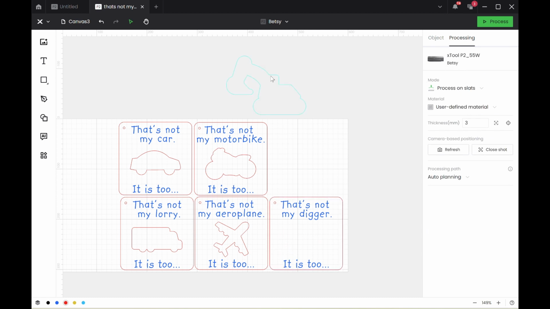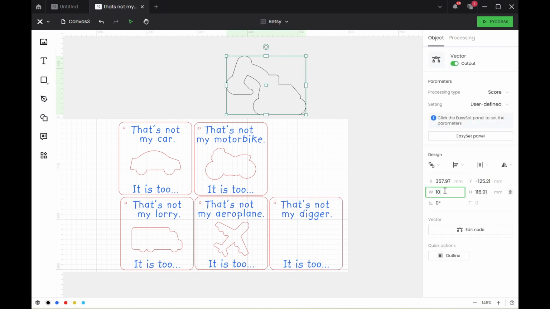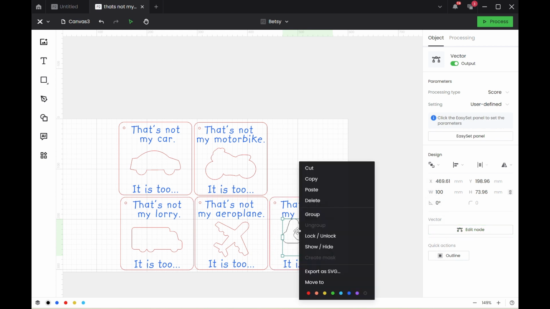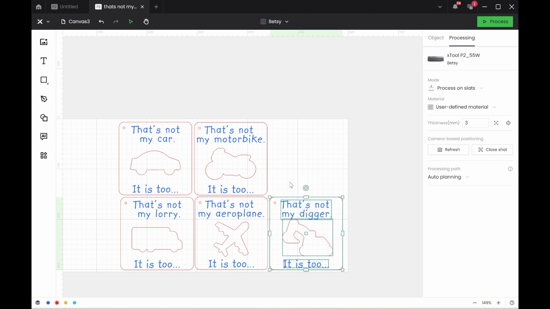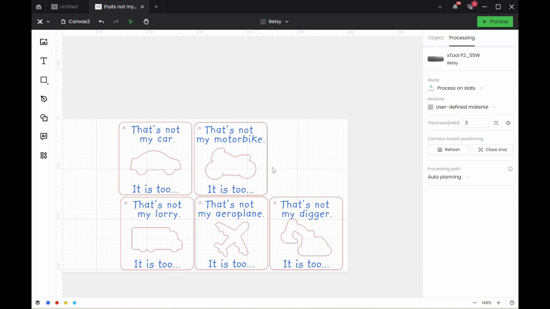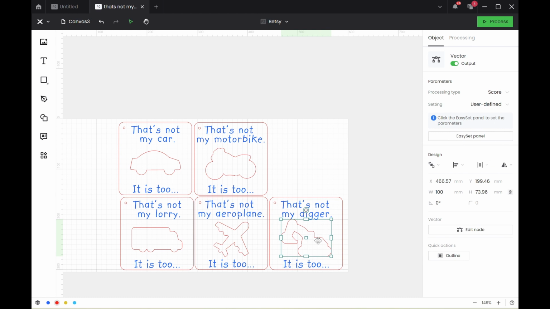Put it into the middle. I want to center it. Put it on red for cut. Center it horizontally. As you can see, it's crossing over the Y in mine. So I do actually need to move it down a little bit. So I'll move that with the cursor keys. You can change the y-axis. You can see when I move it with the cursor keys, it goes from 200 to 203. Save it.